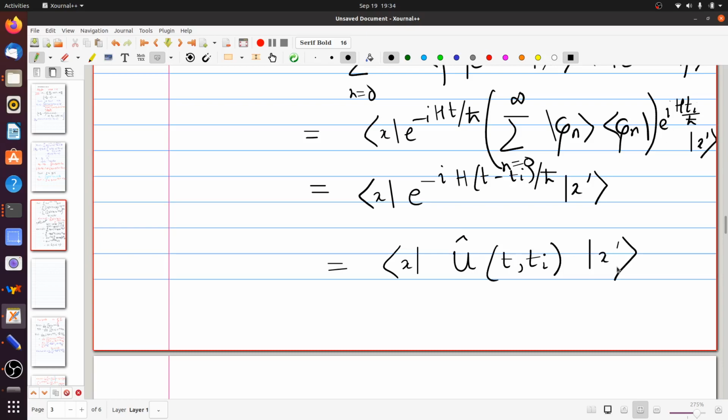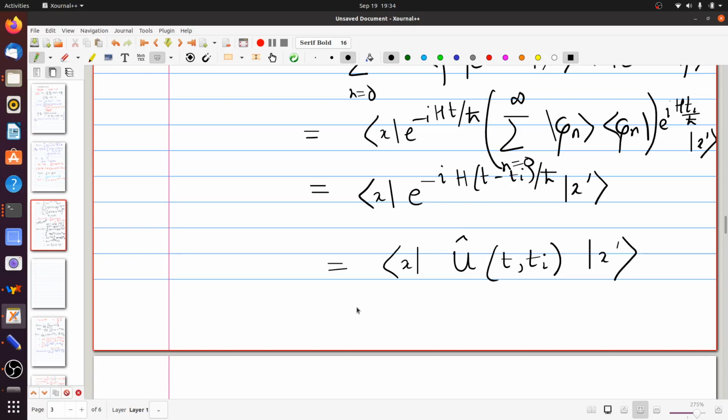Another way of looking at it would be you could use the time evolution operator to define time-dependent position eigenkets. Now, how can a position eigenket be time-dependent? Well, it can't, right? Because position operators don't depend on time. So how could the eigenkets depend on time? But then, recall that the position operator does not depend on time in the Schrödinger picture. Whereas if you went to the Heisenberg picture, the position operator would actually depend on time. And so its eigenkets, of course, will also depend on time.